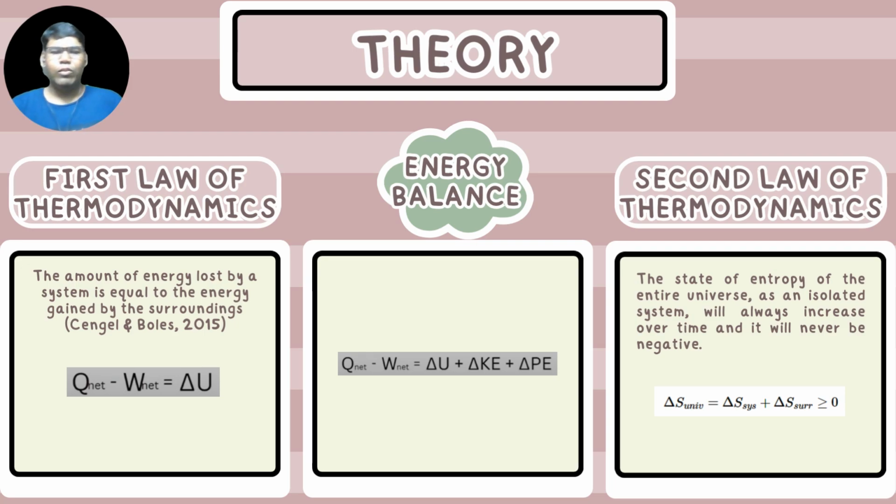And the first law of thermodynamics, on the other hand, would say that the amount of energy lost by a system would be equal to the energy gained by its surrounding, considering it is a super system. And finally, the second law of thermodynamics states that the amount of entropy in an isolated system will always increase over time and will never be negative. So entropy will increase ever so slightly as time increases.